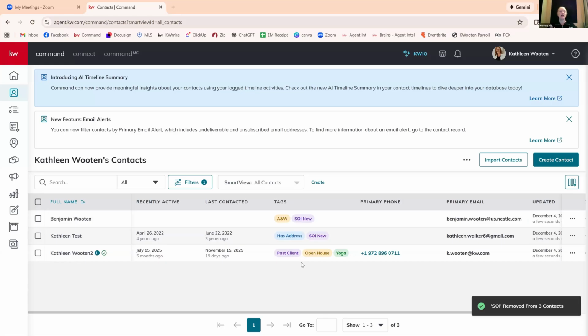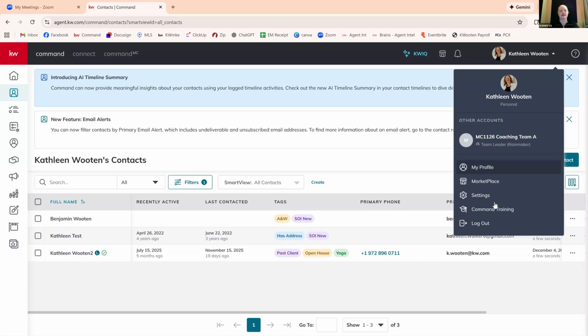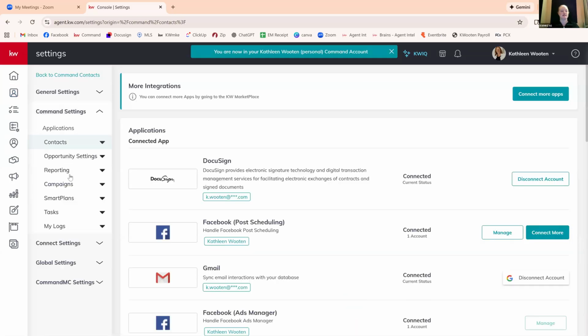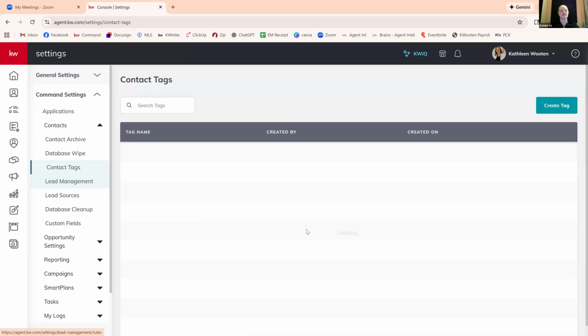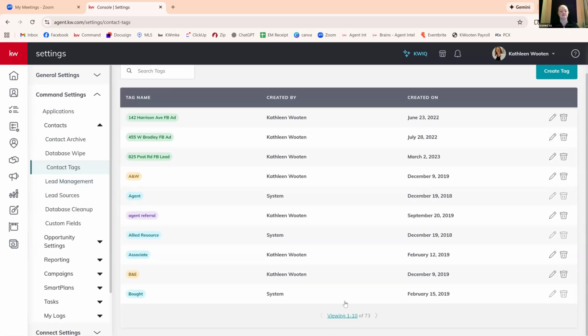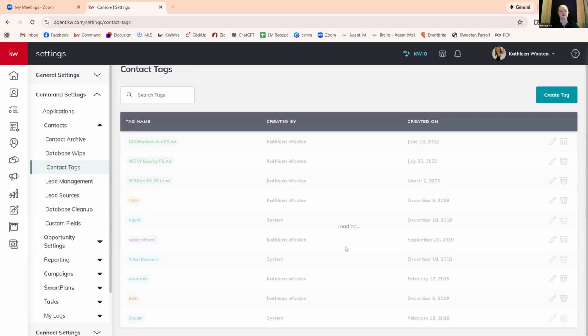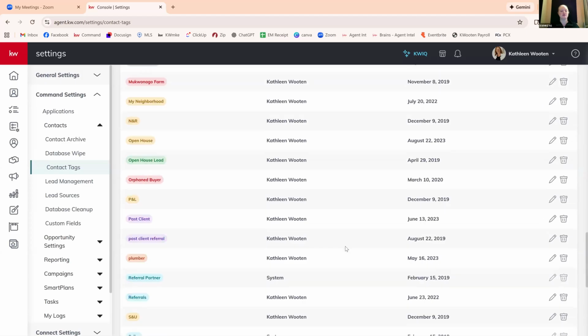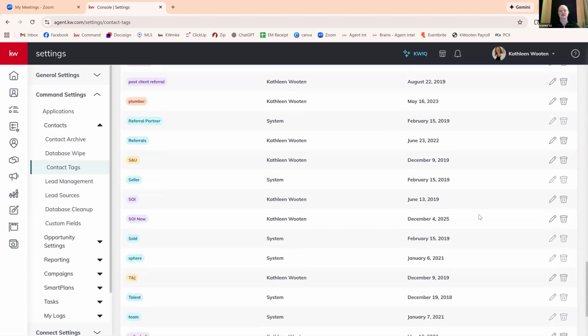So now I'm not using that tag anymore. I can go back to my settings, go back to those tags, find that SOI tag I no longer want to use, and now I can delete it.